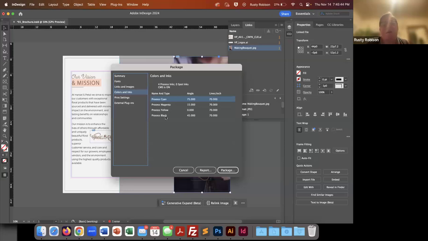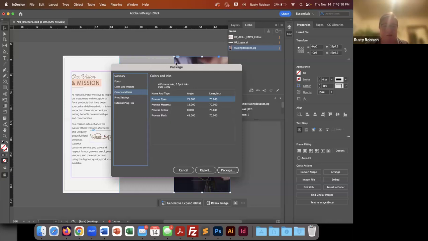Any spot color you use. I remember I brought that Pantone book to class and showed you guys how you can have specific inks in your document. Well, when you send that off to a printer, you're going to pay for every plate they press for each color.